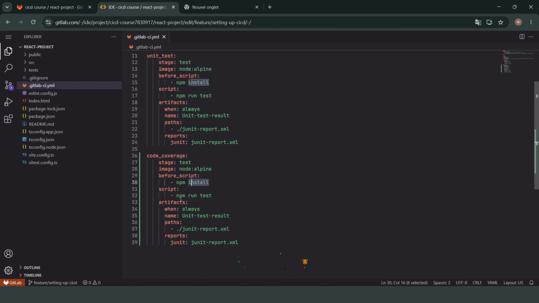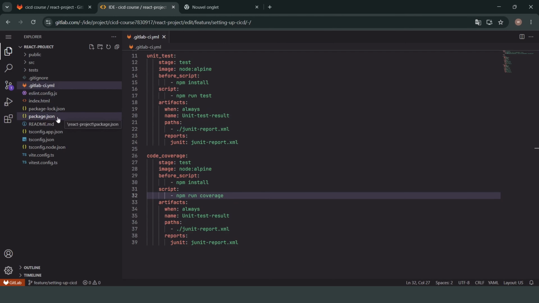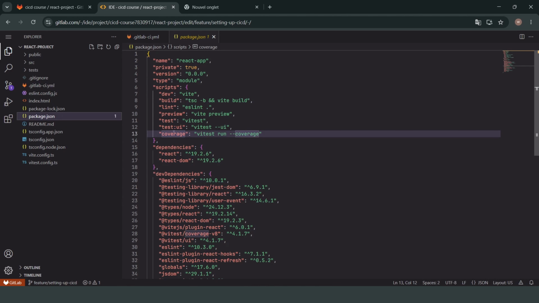And for the main script, instead of executing npm run test, we want to execute npm run coverage, because here in the package.json file, we have the coverage script to execute code coverage with Vitest.